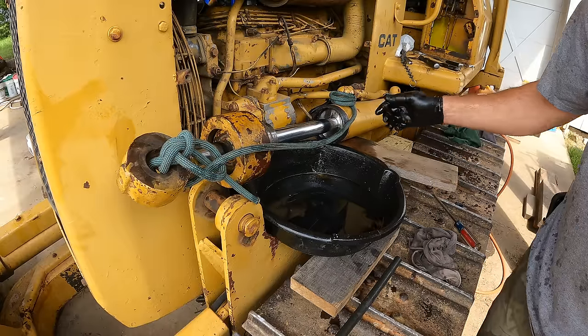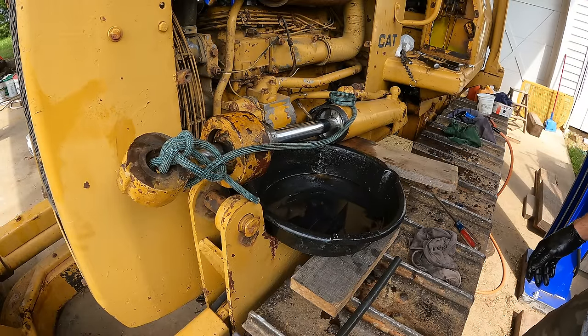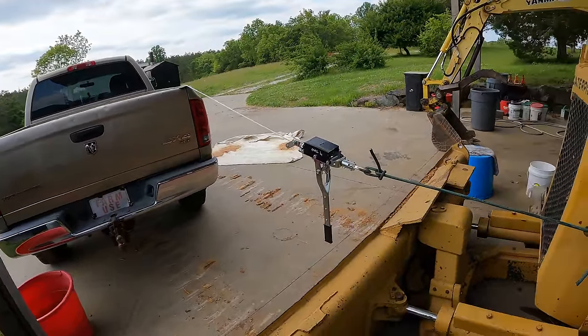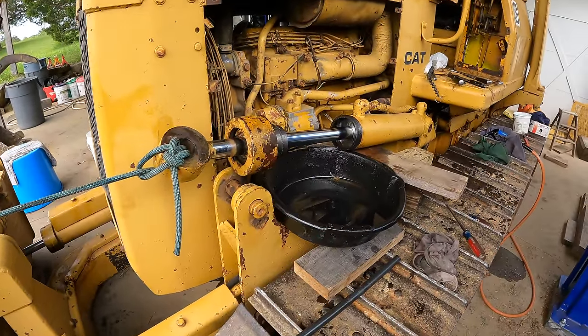Too much air leaking for the air pressure to push it out, but I can't pull it out by hand, so I'm going to have to use a come along. All right, here's the setup. Got the old pickup truck and the come along. And we're going to pull that thing out of there.